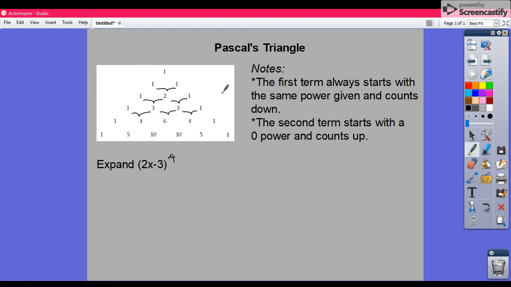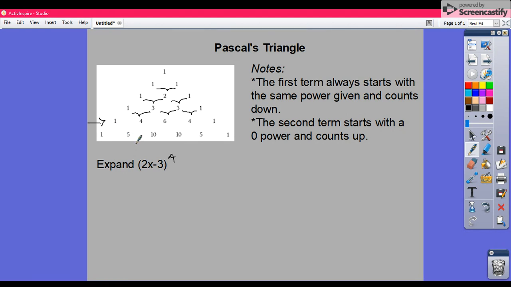And a good way just to remember it is to pick the row where the exponent matches the second number. Always the second number because the first number is 1. So if it were to the third power, I would pick this row. If it were to the fourth power, which it is, I'm going to pick this row here. And the reason for that is because the top row is anything to the 0 power, because anything to the 0 power is 1. And then a binomial to the first power would be this row, to the second power is this one, third, fourth, and so on and so forth.